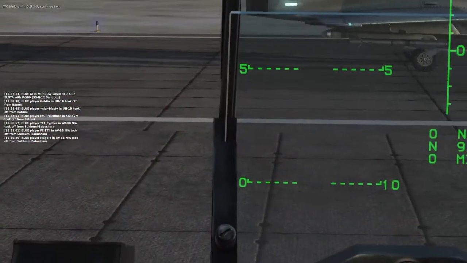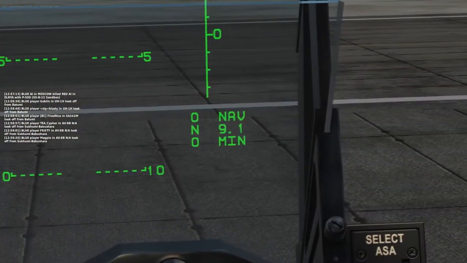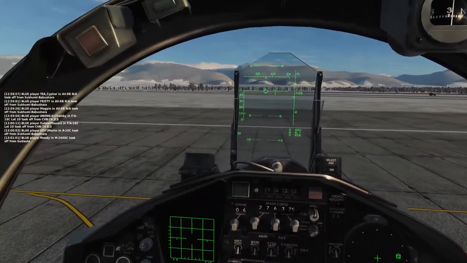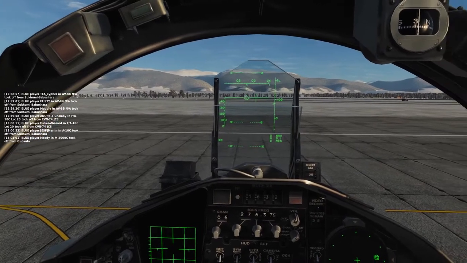Copy that. Go ahead and start engines back up. Let me know when you're fully set up. Ensure flaps are at full. Get out of traffic. Dagger flight, 2x F-15 Charlies, taxiing to runway 33. Roger.